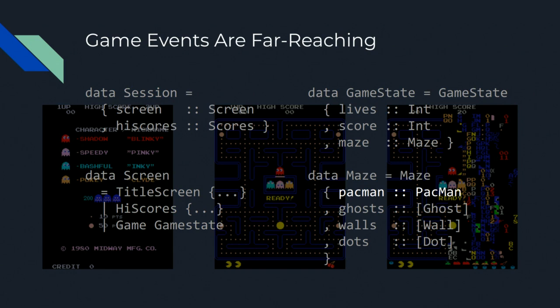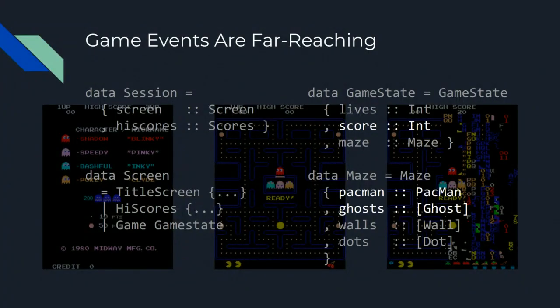So if we have a look at a situation where, say, Pac-Man and a Ghost interact, there could be one of two things. It could be that Pac-Man was powered up: you eat the ghost and your score goes up, and the ghost... Or it could be that you weren't powered up, in which case you lose a life, which means you update the high scores and you're back to the table. And okay, right now this thing that has effects goes all the way up to the top.